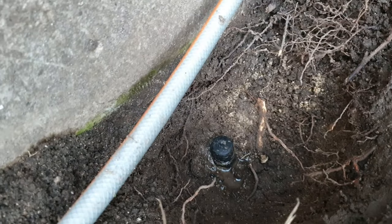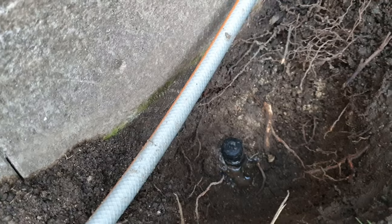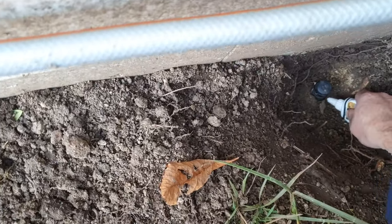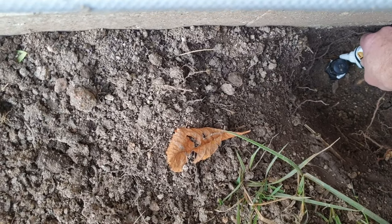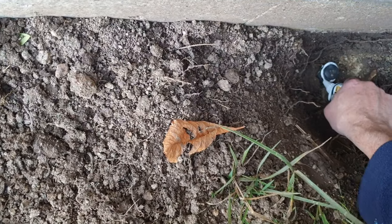Well, annoyingly, there is a bit of a leak down there despite the PTFE tape that I put on, so I'm still going to have to seal it better. In case you're wondering, this is silicone, not glue. Wouldn't want to glue this down. The silicone can easily come off in the future if we need to take it off.